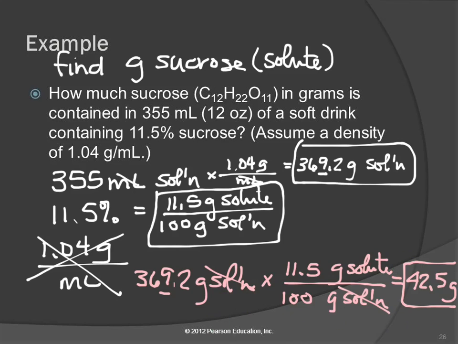This is not the only way to solve a problem like this. Some of you have a great understanding of percentages, and you have other ways of doing percent problems. You go right ahead. You can also do this with algebra and write out the percent equals grams over grams times 100, rearrange and solve that way, and that's fine too. But this approach using dimensional analysis and treating this percentage as a conversion factor, I think is the most straightforward way for someone who doesn't have a different way of doing it. Any questions?